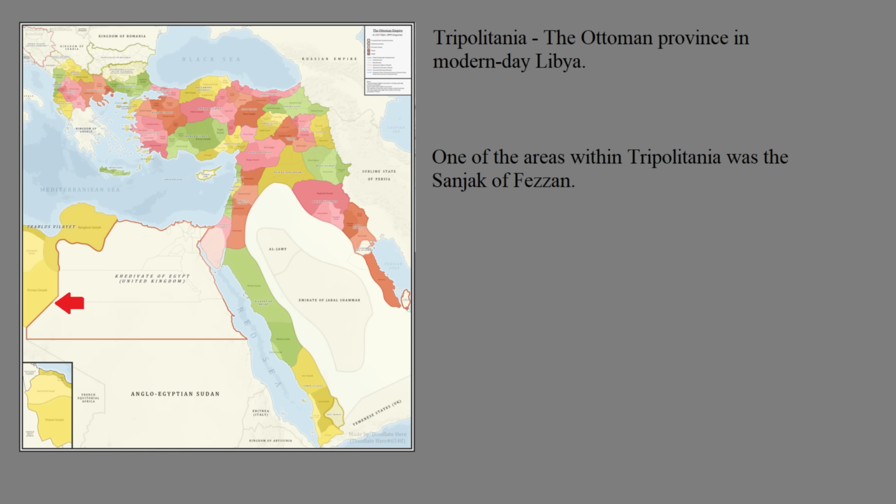Through administrative reforms, the Ottomans decided to subdivide the provinces into sanjaks for better governing. For Tripolitania in particular, one of these sanjaks was named Fezzan, and it wasn't along the edges of the Sahara Desert, it was directly in the desert. There were people living there, and trade routes went through it, so it was considered important for the Ottomans. Now, how do we map it?